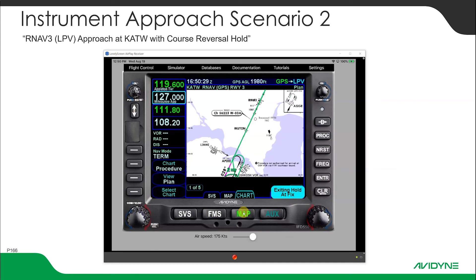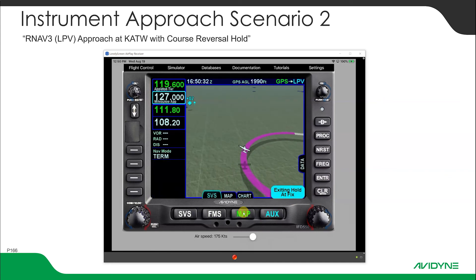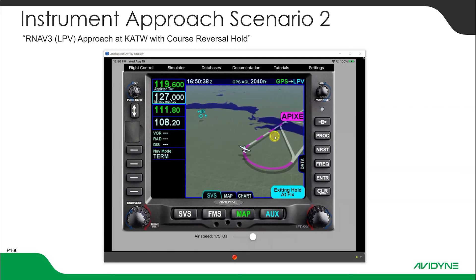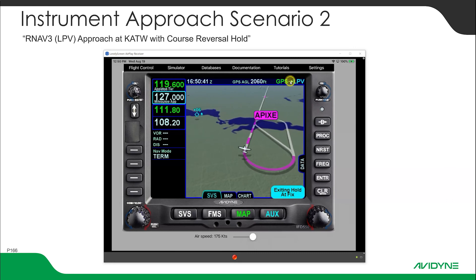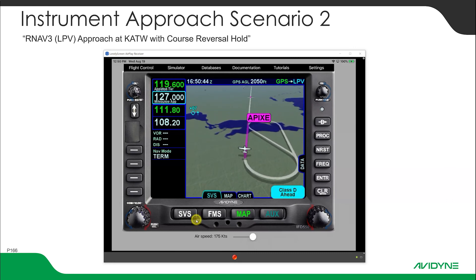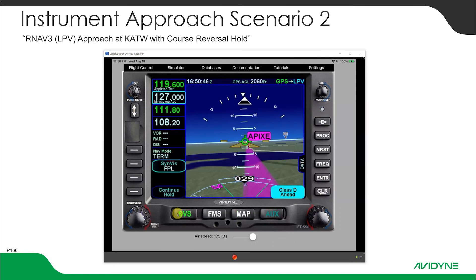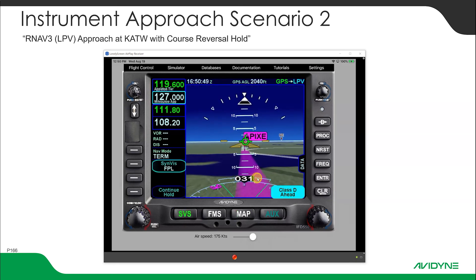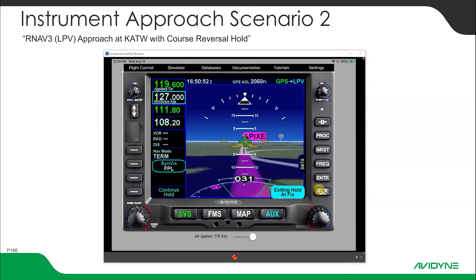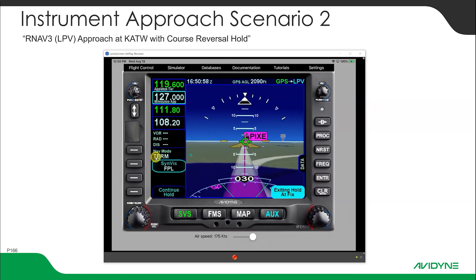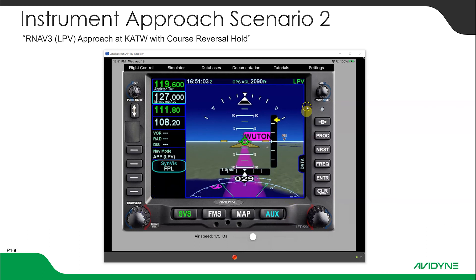If I come over to the map, you can see us there. Now we're on the 3D view. We're going to turn inbound — as soon as we cross Apixi again, this will switch to LPV and we'll switch to approach mode. I'll go back to the first person SVS view, and this is where the lateral and vertical deviation indicators will pop back in. We'll go to an LPV as our nav source, our nav mode will be approach. It says we're exiting the hold — there's LPV, there's our approach mode, and here are our lateral and vertical deviation indicators.